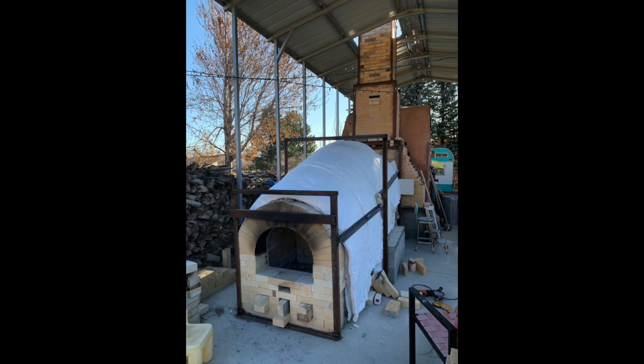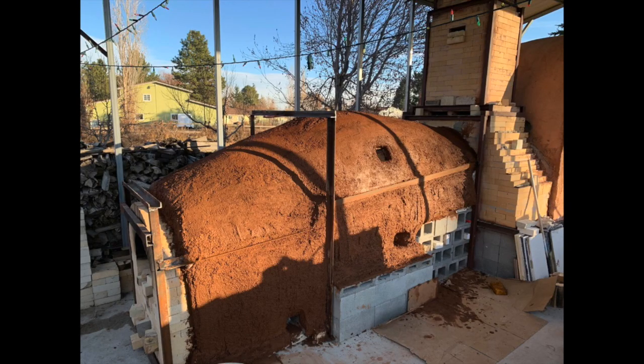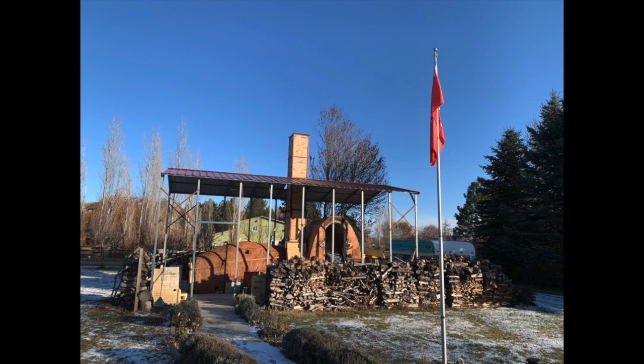It's all burnt out. Here, I did weld steel on it for buttressing in areas that I was just wanting some structure to it. And then I stucco it with a mixture of Portland cement, some local clay, some fiber, and I used some chicken wire to hold it on. So this is showing the interior after it's all burnt out.